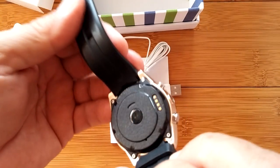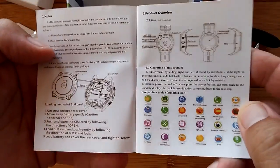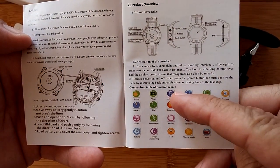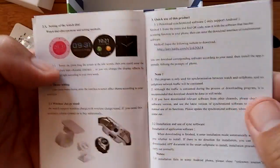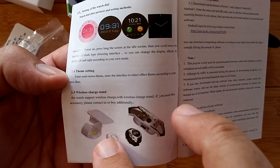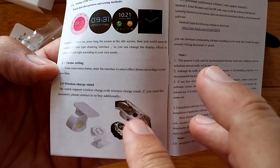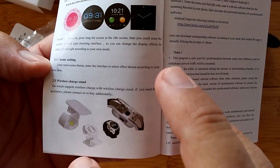All right. Okay, what have we got in here? A user's manual that tells us about what we've got: all the buttonology and the functions that come already pre-installed on the watch. Here's information. Now, this is a special, I believe, magnetic charging dock that you can get for this watch. When you set it on that system, you can charge it magnetically without actually having to plug in.